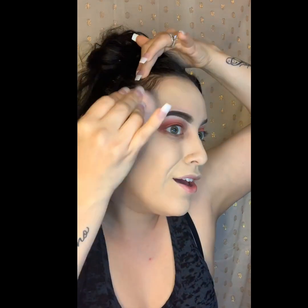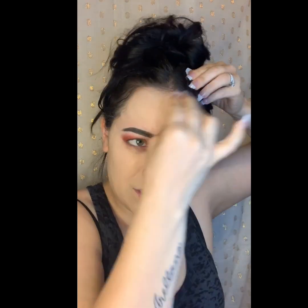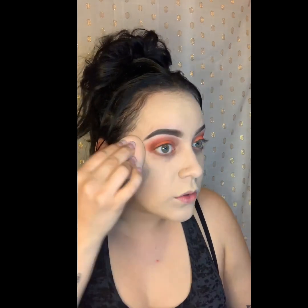Do you ever start blending your face and your arm literally starts to get tired? It's like a whole workout — you've got to beat that foundation in. I get really dry in some areas and oily in others, so I can't go half-ass when laying down this foundation. I need to stick it into my skin so it doesn't move at all throughout the day. I make a lot of facial expressions, so I have to make sure it gets in there and doesn't crease up.